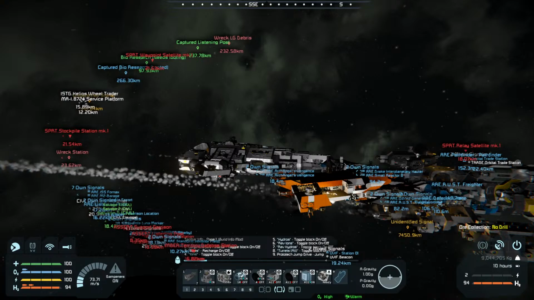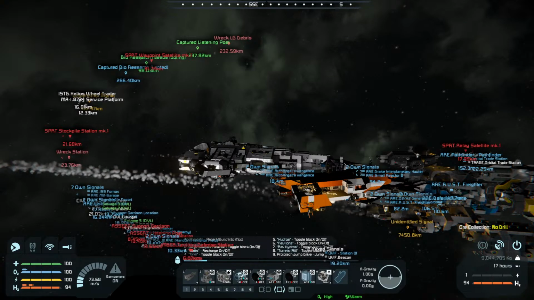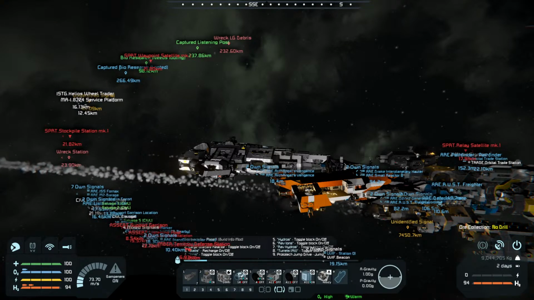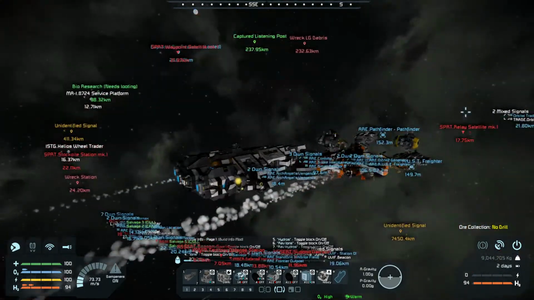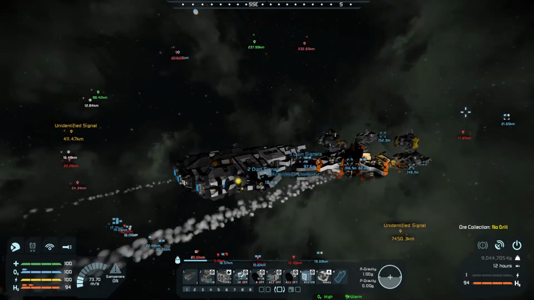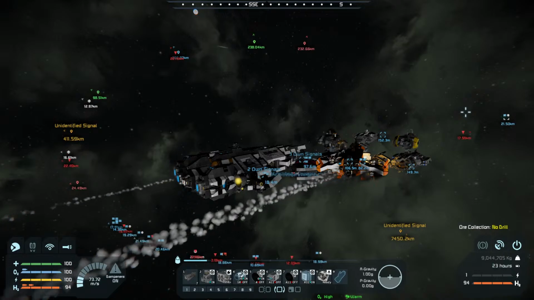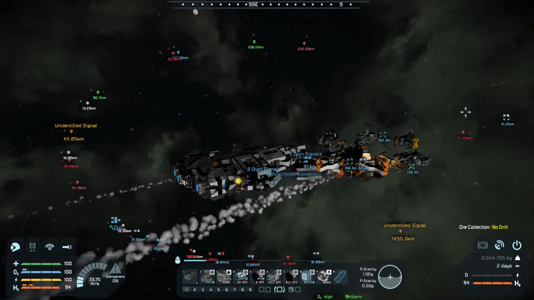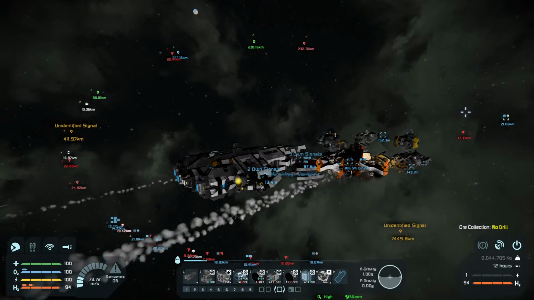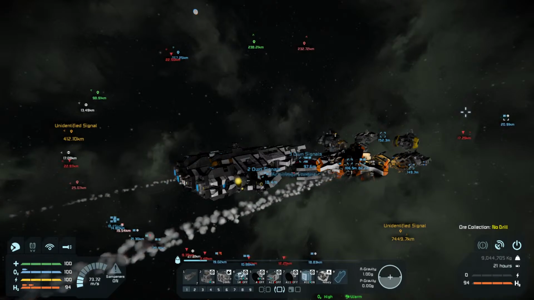I'd really love to clear some of this crap off of my screen, but honestly, there's not a whole lot I could do. Getting rid of these ships will get rid of some, but CERT has a very aggressive spawn rate.